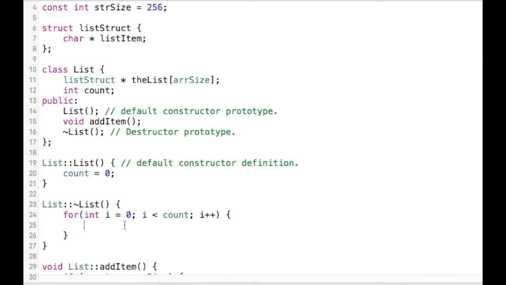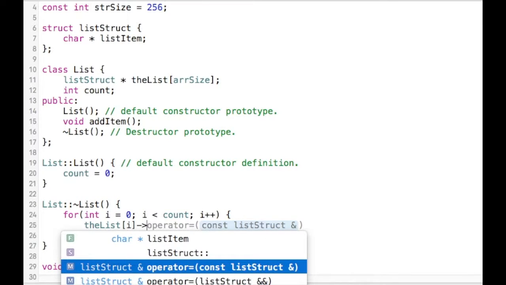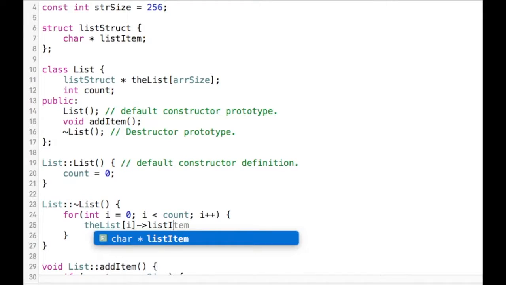Okay, so what we're going to do is use I to get access to each list item. Okay, so we need the list, and then we need count, or I'm sorry, I. Then we need to dereference that to get to the list item.